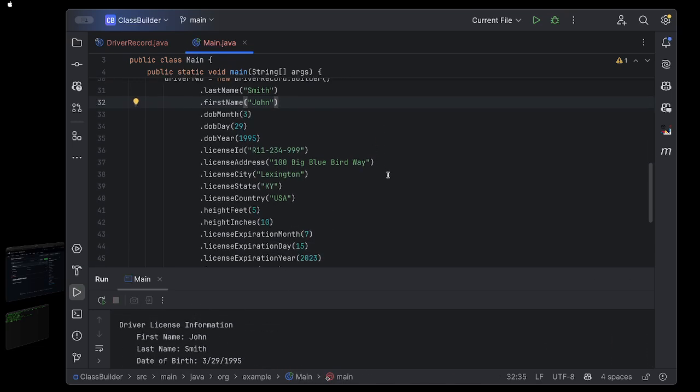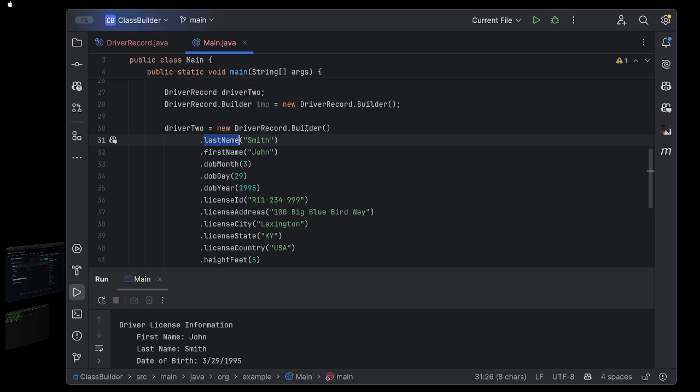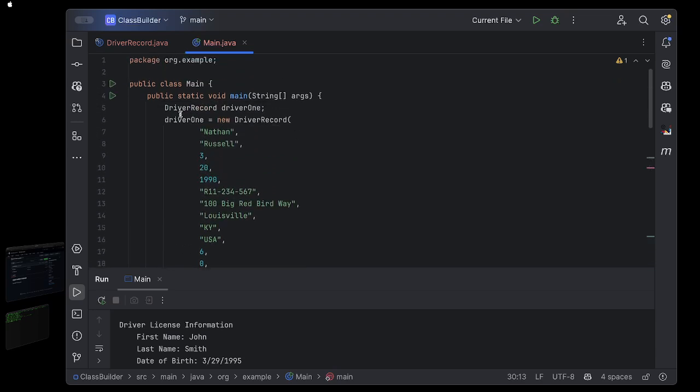So one of the benefits of this is that you have the setters of the builder class that allow you to do it in any order that you want to without causing any kind of disruptions with it, because it's associated with a setter inside of the builder class. So the other benefit is that the driver record, all of these variables, all this data is still immutable. They were only able to be changed in the builder class, but now that we've called the builder class, it created the driver record class, the superclass that it belongs to. It created that, and at that point we have a full-on driver 2 record just like we had driver 1.